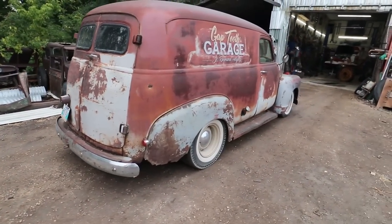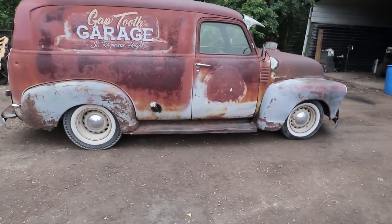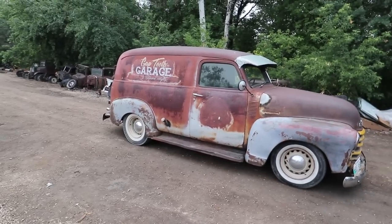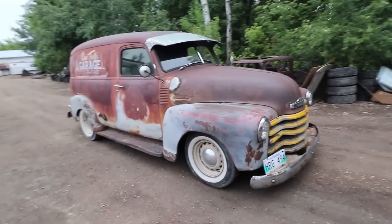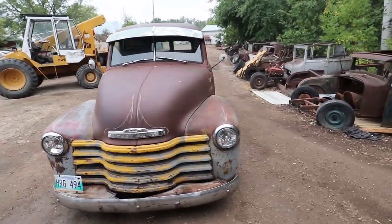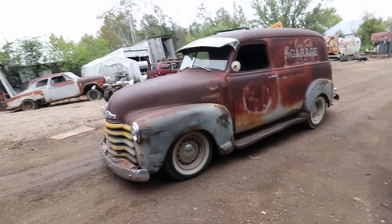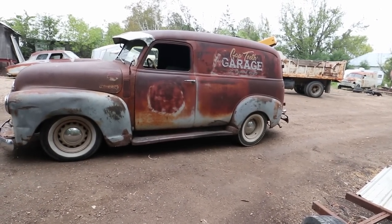I guess now we'll go take her for a little rip down the road. And then she's pretty much ready for fall cruising. He's got his roadster on the road this summer, so usually when the weather cools down, that's when we pull out our closed cars. Although I kind of drive mine all year round. He's got a roadster and he's got this thing. And then his wife has that blue truck with the lace top that we did. All right, go for boot.